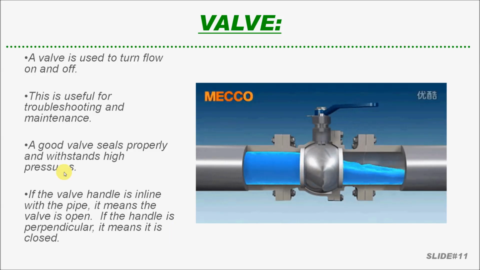So another piece of hardware you might want to know about is the valve. The valve is just a switch. It's an on and off switch. You rotate it one way, fluid goes through. You rotate it the other way, fluid doesn't go through. And a lot of times when you're looking at some refinery or something like that, you're not sure if it's on or off, because sometimes they don't label that stuff. So one rule of thumb is if you look at the handle, if it's aligned with the pipe, it means it's on. If it's 90 degrees to the pipe, it means it's off.